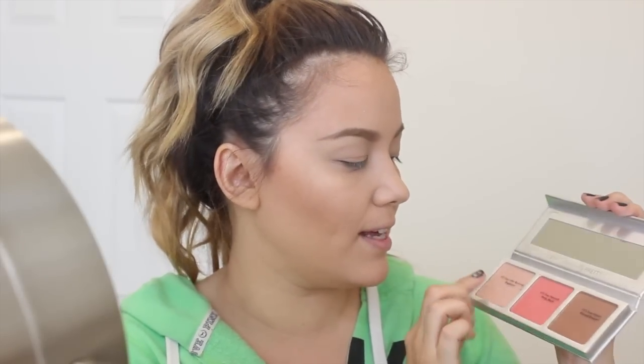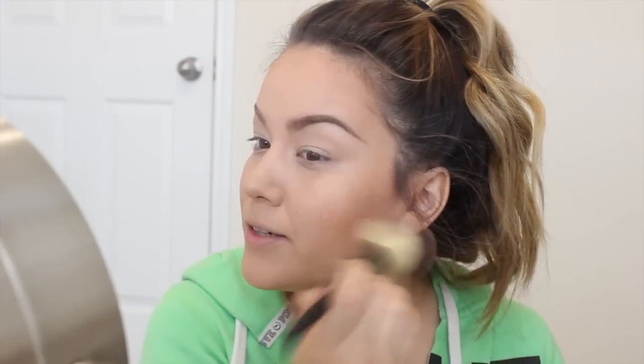Now for my blush. This is the It's Your Naturally Pretty Blush. It looks lighter and it does build up. It's kind of like a peachy pink, which is actually really pretty. This blush brush is nice too — it has a really nice shape and it's the perfect size.